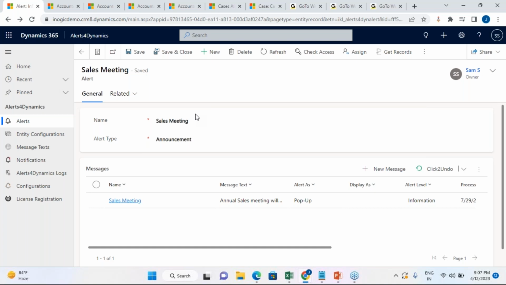So this overall covers all the features and how Alerts for Dynamics is really beneficial in increasing the productivity of all of the users in the system, and thereby the chances of increasing profitability and accountability in an organization. Now you will shortly receive a poll on the features that you like the most in Alerts for Dynamics. I would request you to kindly cast your vote on the features that you like the most.